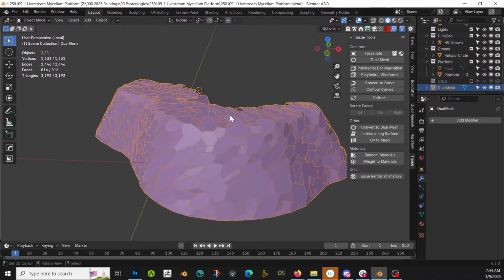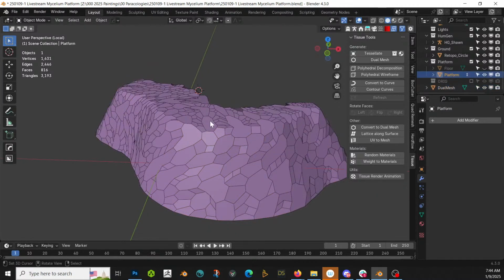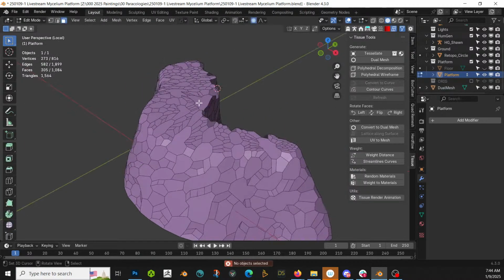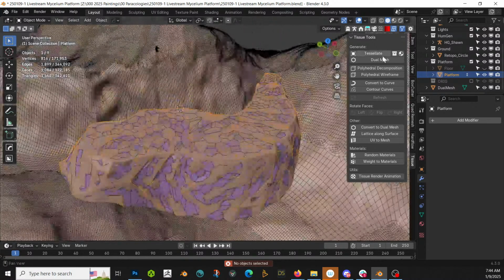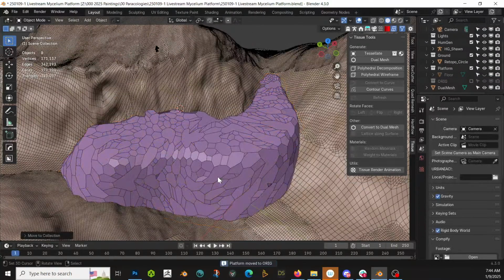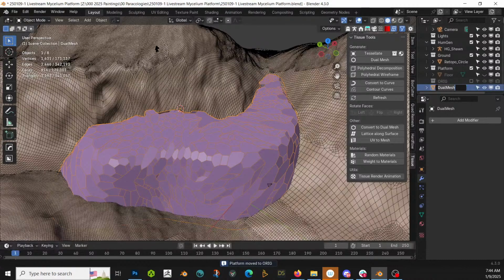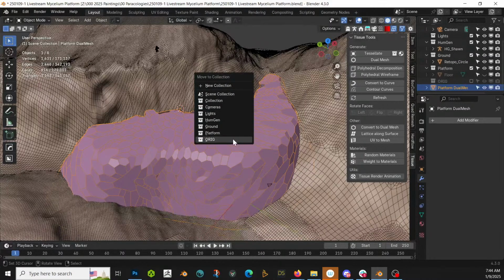And we're going to move platform to a ridge. Platform, move to a ridge, get it out of the way. Dual mesh is going to be our new platform. And M to platform.